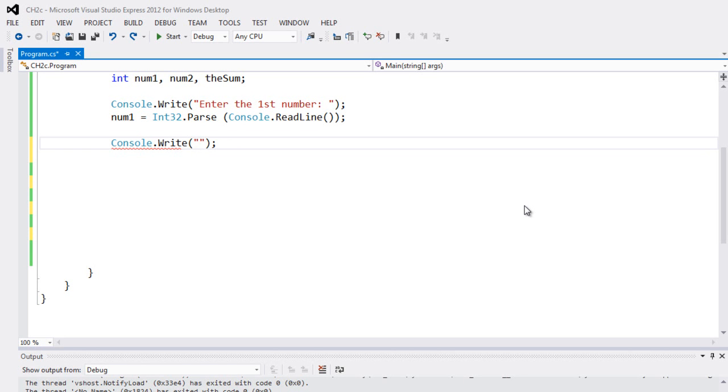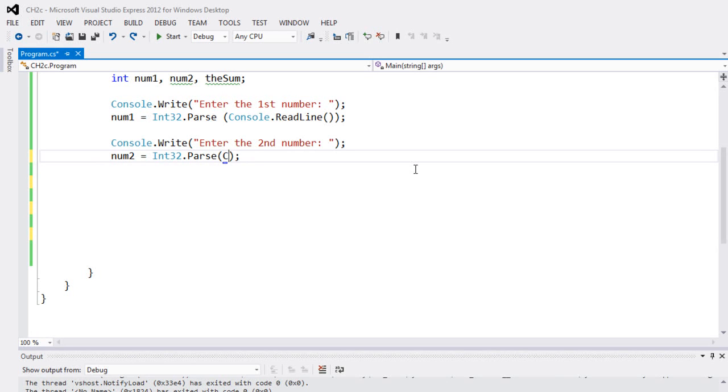So in the parentheses, in a set of double quotes, we will add a comment for the user that says, "Enter the second number:". And now we need to capture that. So we'll say num2 is equal to Int32.Parse, and in the parentheses of the Parse method, whatever the user typed in. And that is coming to us through a Console.ReadLine method.